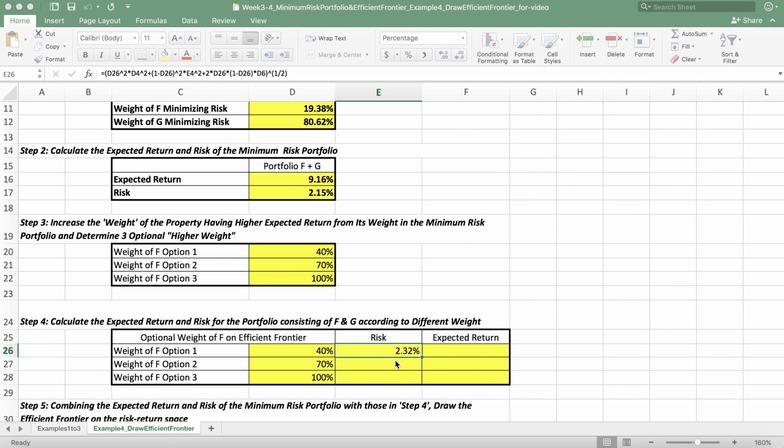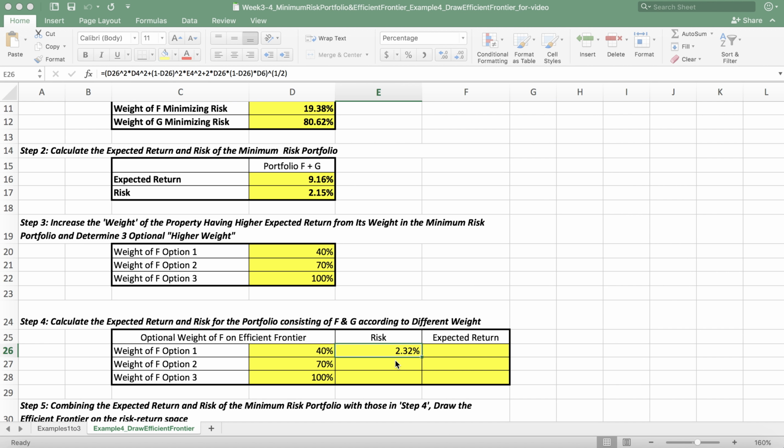Hi guys, this video clip continues with a previous video about drawing the efficient frontier using an MS Excel spreadsheet. In the previous video, we decided the weighting for property F and G for the minimum risk portfolio.